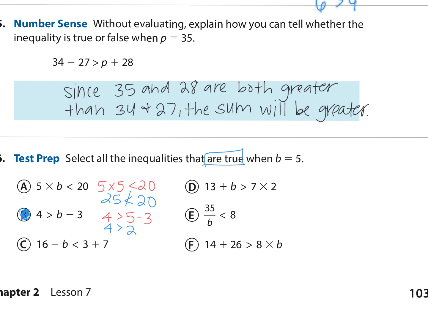All right, letter C, that was my teal and peach groups. So what is my first step going to look like, my red step? Jason, tell me what to write. 16 minus 5 is greater than, less than 3 plus 5. Okay, now somebody from the peach table, what does my blue step look like? What is my second step?